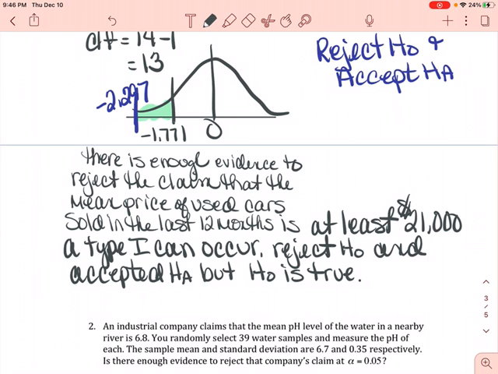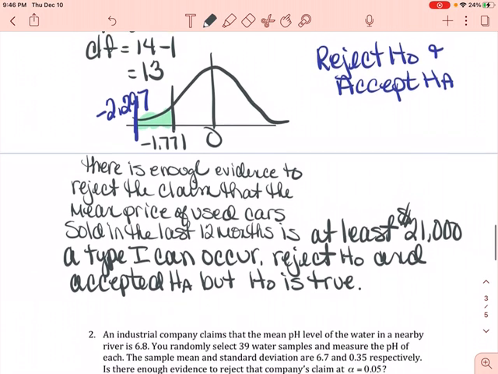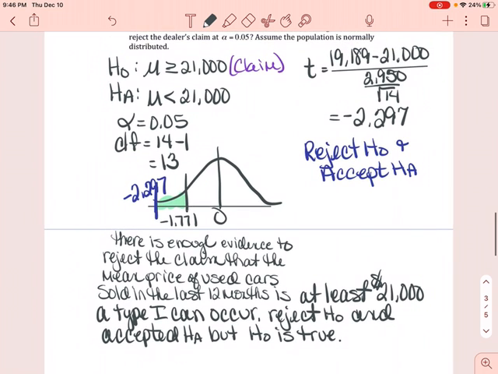Okay, so I'm going to call it here. There is another problem here if you want to try it on your own. But if you notice, all the steps are the same. The thing that's different is that we have to include our degrees of freedom to create our rejection region, and our test statistic is using pretty much the same formula, but we're using S instead of sigma.